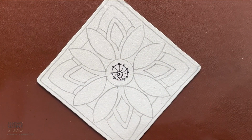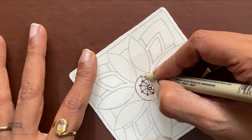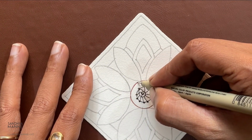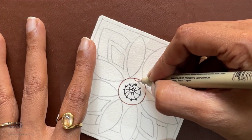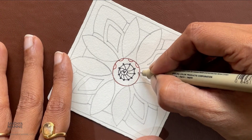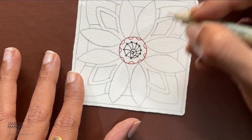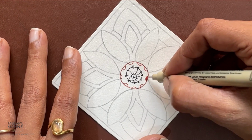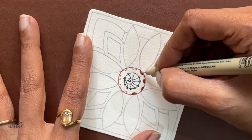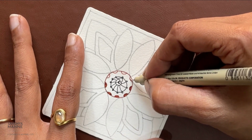And then in the next round of circle, I'm going to use my 01 brown micron, and I'm going to ink this first. So we're just going to go around inking this circle here. Okay, and then we are going to make some half circles like this. Okay, and then we're going to fill this up with solid brown. So go ahead and add brown in these teeny tiny half circles, or the ladybugs.